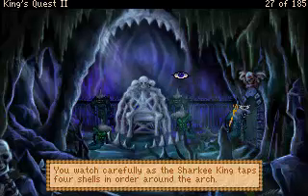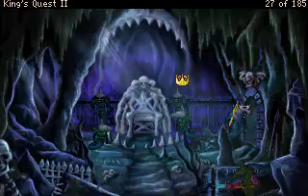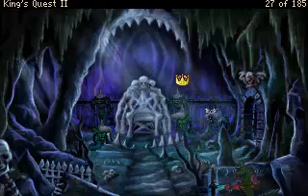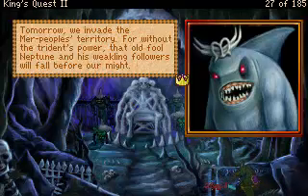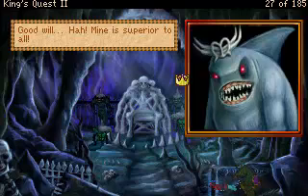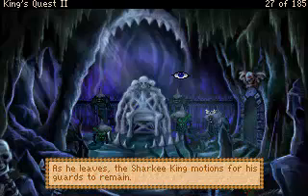You watch carefully as the Sharkee King taps 4 shells in order around the arch. It matters not. Tomorrow we invade the Mer people's territory. For without the trident's power, that old fool Neptune and his weakling followers will fall before our might. Goodwill. Ha! Mine is superior to all. As he leaves, the Sharkee King motions for his guards to remain.